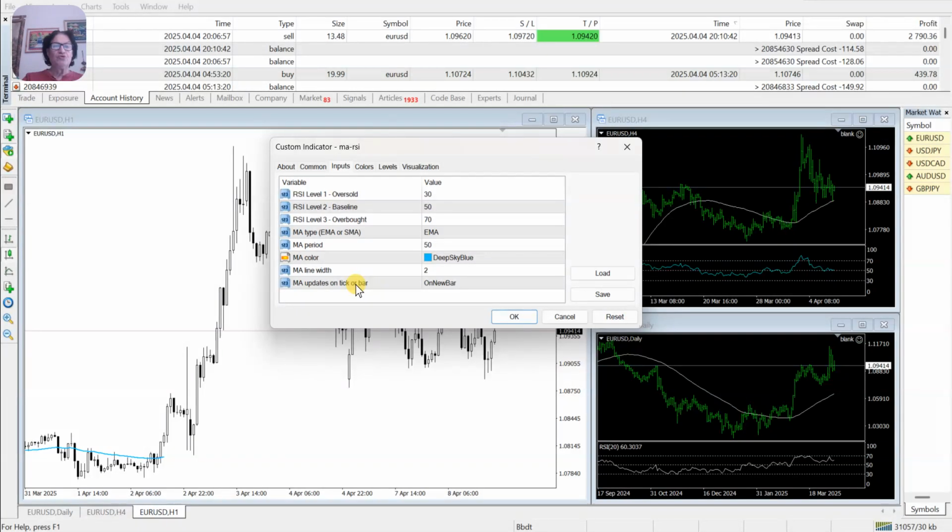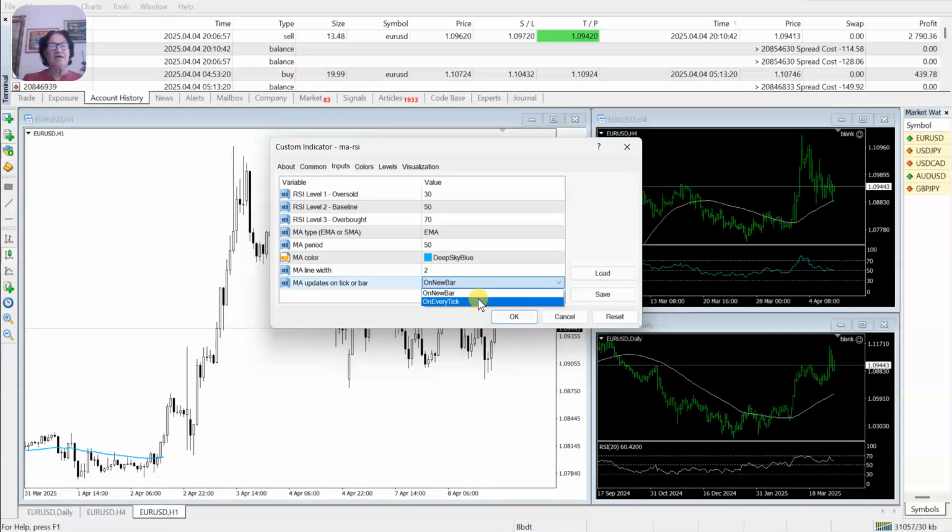Here you can choose whether you want the moving average to be updated on every tick, which is what a standard moving average does, or at the close of a bar, which is the ability of my custom-made moving average. What's the difference between the two?